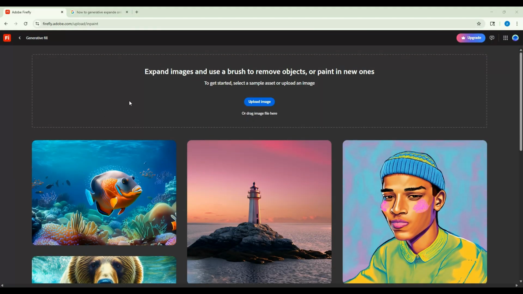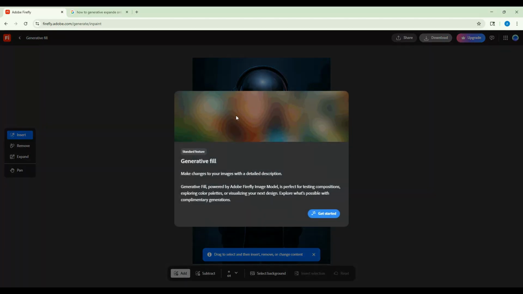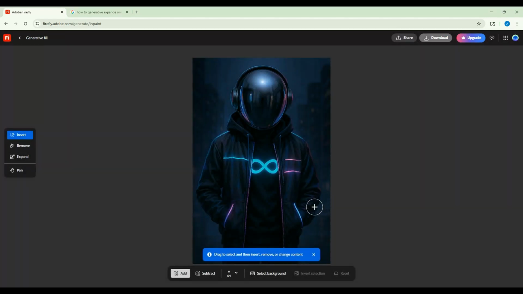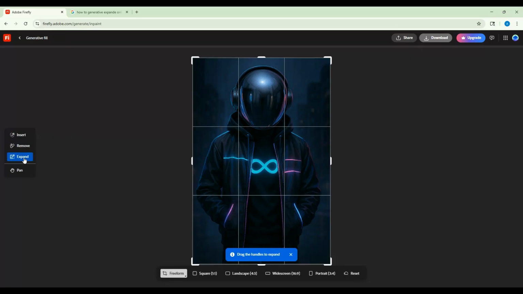And then we are going to drag in our image or upload it, whichever you prefer. Then we are going to choose Expand. You can freeform it and drag the bars to the size that you prefer, but for me, I'm going to choose widescreen because I want it in the widescreen cinematic 16:9 ratio.